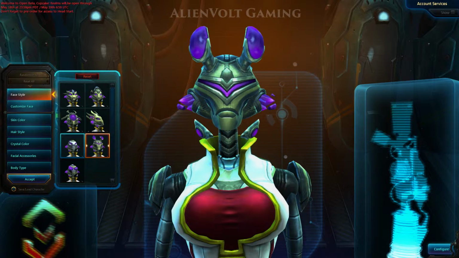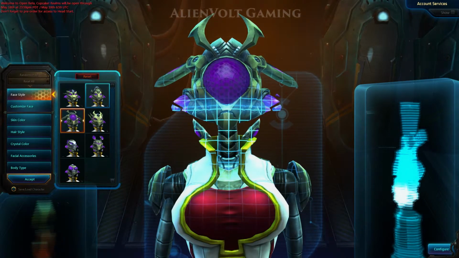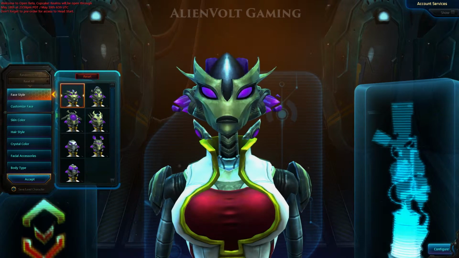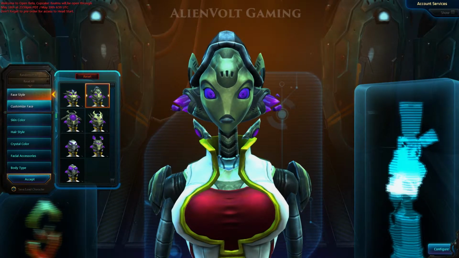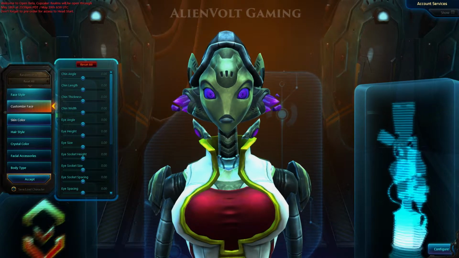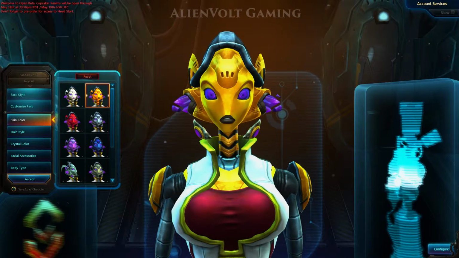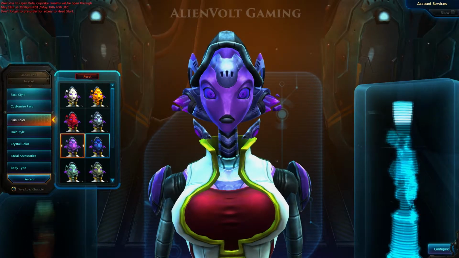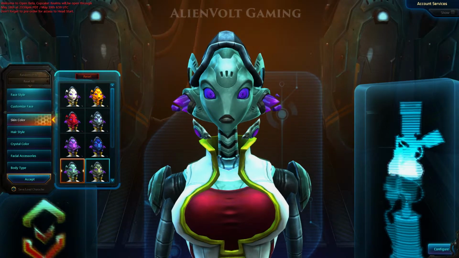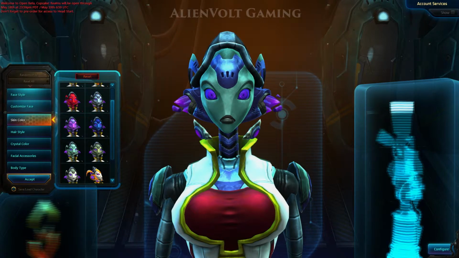So they've got 7 different facial styles. Wow, look at that. Maybe that's just one big giant eyeball, you think? I don't know. I kind of like that one. So same customization features. You can go through and change the colors. She actually got a red color, that's pretty cool. I like that. That bluish one looks pretty cool too.